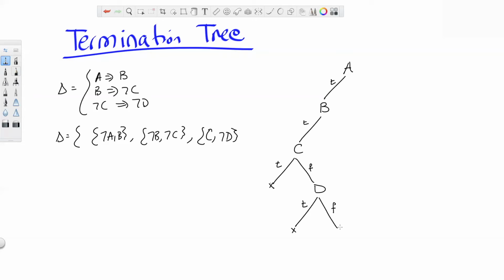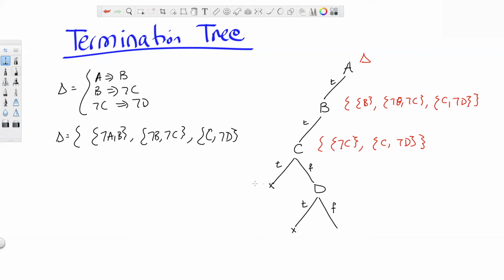Now, what I'm going to show you next to this, for each node, is the state of the knowledge base in that case. So when we started, that was basically delta. That's the original one. And then when I went and set A to true, we got this: not B, and not C, and then finally C and not D. Okay, and then I went and set B further to true, and then the knowledge base simplified to the following. Okay, and then I went further and set C to true.